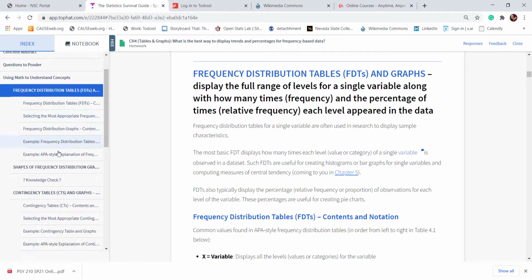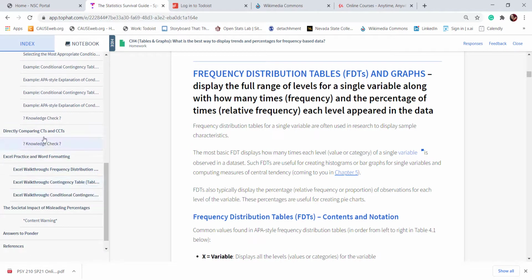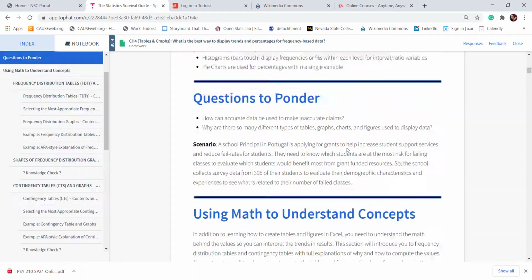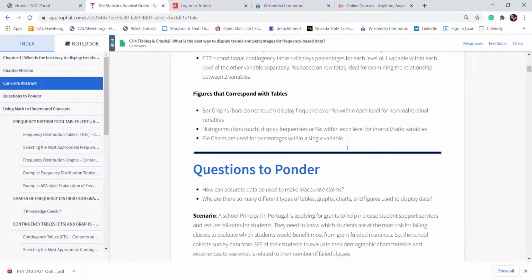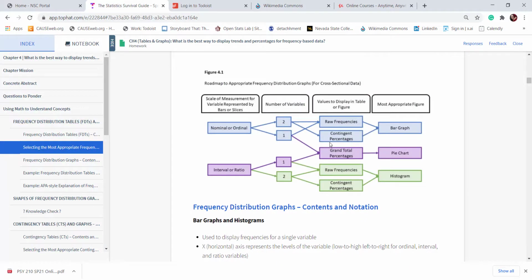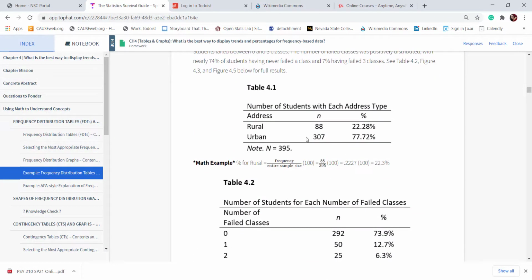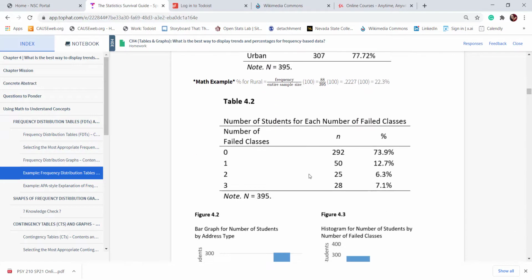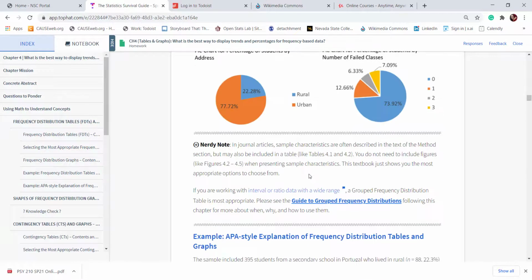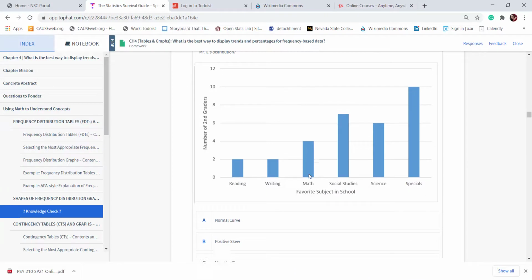All right? Also notice that it kind of flows into concepts. I gave lots of flowcharts. I love flowcharts and figures to try to help you understand things. This is a very table and figure heavy chapter because it's all about making tables and figures. So you see lots of visuals, lots of examples.